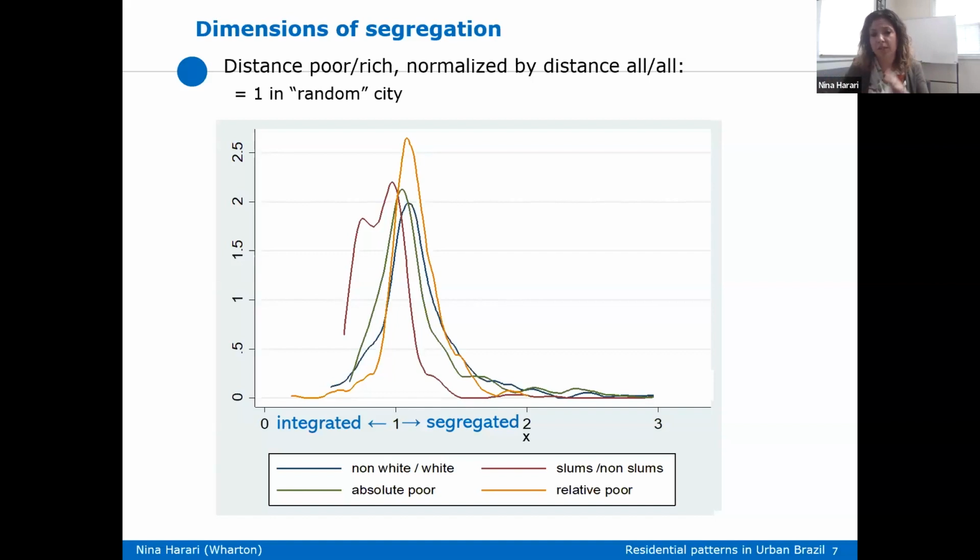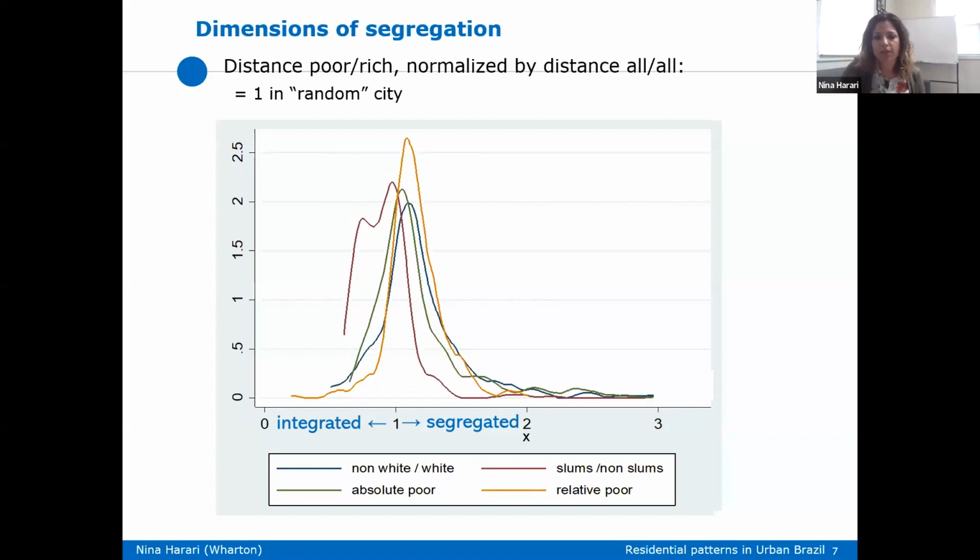And to me, this is of course purely descriptive, but I think this is consistent with an argument you hear about slums that says that slums are the way in which poor households are able to access good locations in the city. If you're a poor household, you want to locate near economic opportunity, you're likely going to be priced out of the good access areas if you look at the formal market. But perhaps you can find some pockets of land where you can squat. And this story is consistent with this finding that the slums tend to be better integrated in terms of access in the city than poor neighborhoods that are not slums.